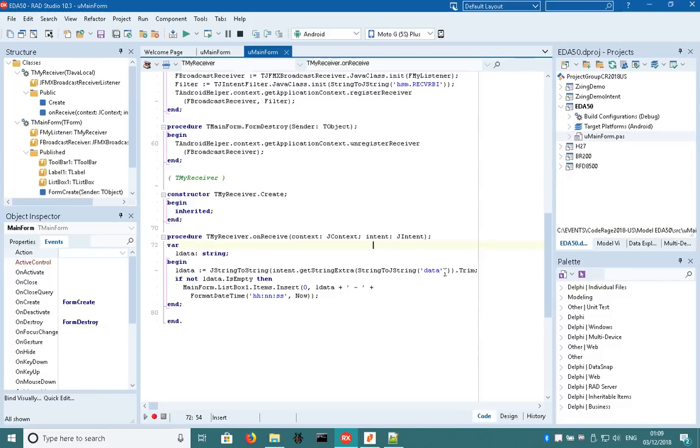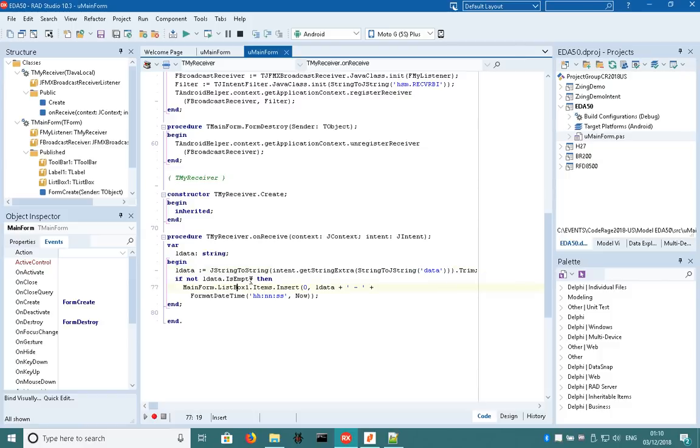You need to find this information, either in the manual or in a sample that normally comes with the device in a Java SDK, to understand what is the name of the field that has the value of the barcode, because this intent has other additional information as well. So you just capture this value, right?